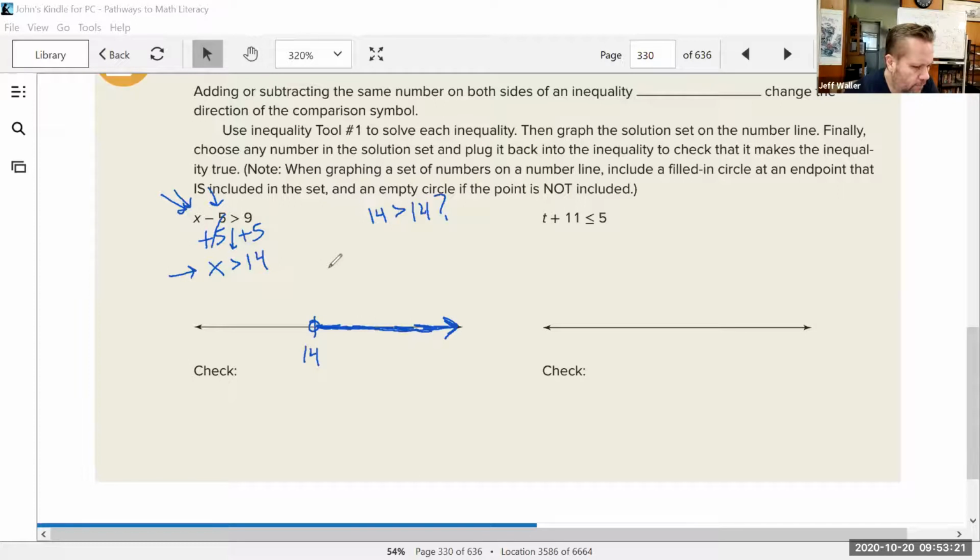I vaguely remember using parentheses. Yes, that's what I was checking. Sometimes you'll see parentheses instead of open circles and brackets instead of closed circles. Yes. And that's when we're going to interval notation, right? So I just want to use the same symbols the book used, and the book uses the circles instead of the parentheses and brackets. You guys with me? I'll take that as a yes.